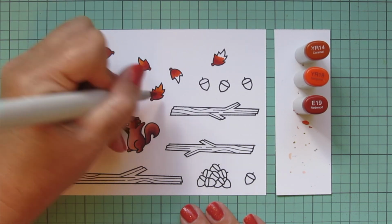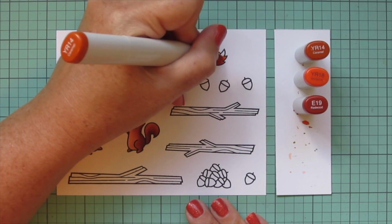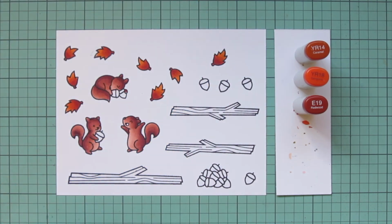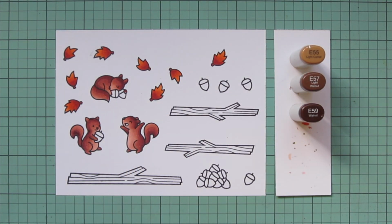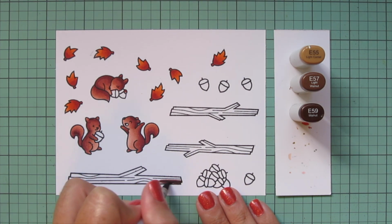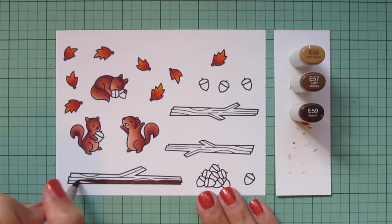I think it's important when you do these kinds of cards to have those different values and kind of run a little bit of a spectrum in that range. You still want it to all look like it is that color palette, but to me, if it was all exactly the same tone, if I had just used the same 3 or 4 or 5 markers for everything, it would just get a bit boring to the eye to me.